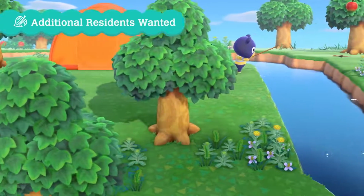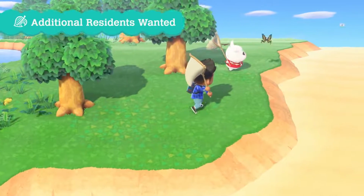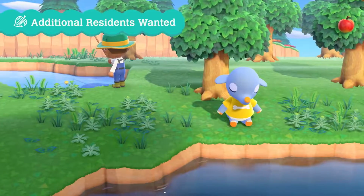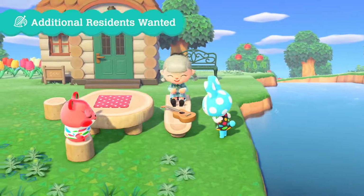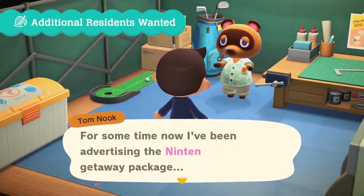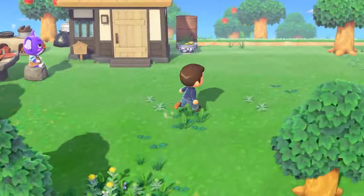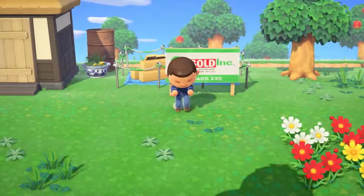With the Getaway Package, you'll really get that deserted island bang for your buck, especially with only a couple of neighbors for company at the start. But our hope is to eventually invite more residents and develop the island into a bustling community. For this reason, we're planning to invite more animal residents to come live here. That said, we don't want you to feel like we're inviting others into your space carelessly. As such, we've secured this land in advance.